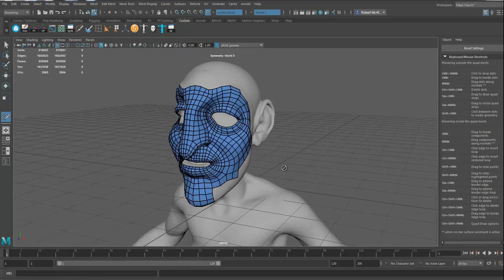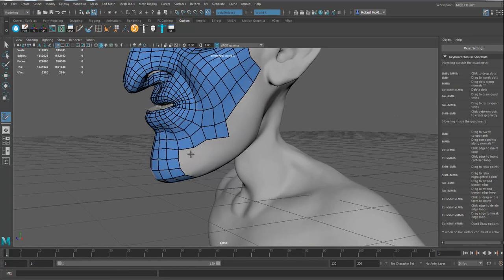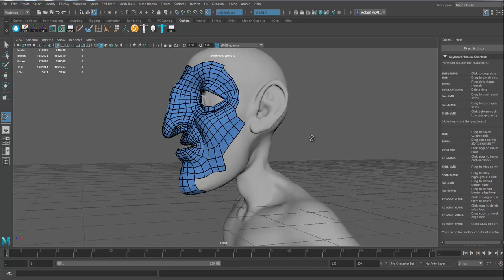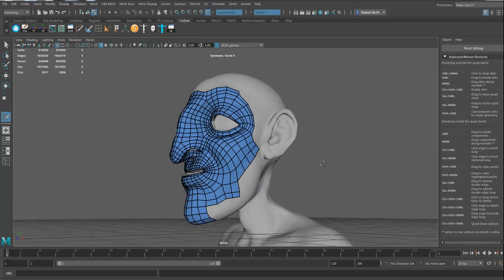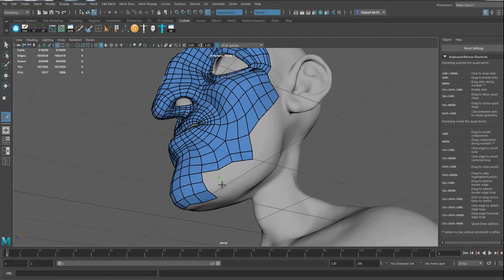Okay, and I'm getting kind of close to a spot where I'm going to probably start to fill these in, join up with my other piece of mesh, and that's kind of the next video I'm going to do, is joining these two things up, because I'll delete a bunch of faces. And again, I don't know how boring this is to watch. This is all I'm doing. I kind of look for quads.